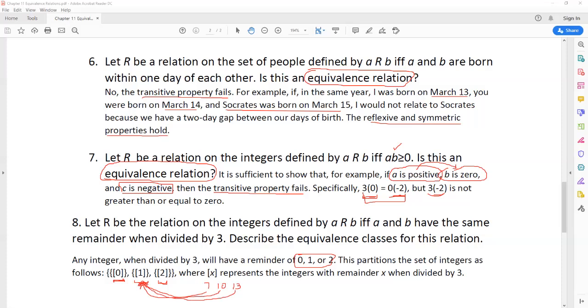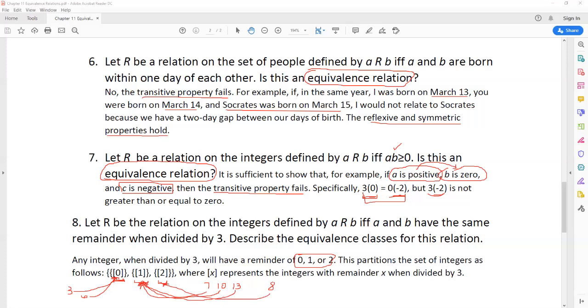If you have an integer that's a multiple of 3, either positive or negative, then it would go into the 0 class. For example, 3 divided by 3 has a remainder of 0, so 3 would be in the 0 class. 6, if you divide by 3, has a remainder of 0. It would go into the 0 class. And as before, I can just keep adding and subtracting 3 to these numbers to generate a set that would go into the 0 class. What about 8? If you take 8 and divide by 3, you have a remainder of 2. So 8 would go in the 2 class, along with 11 and 14 and so on.